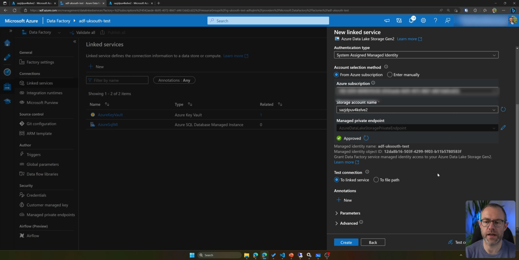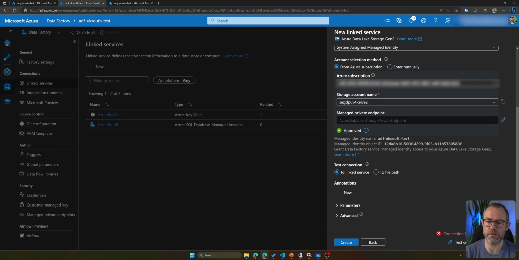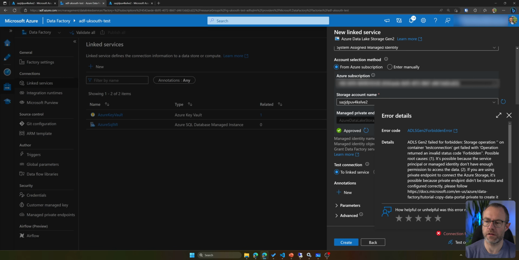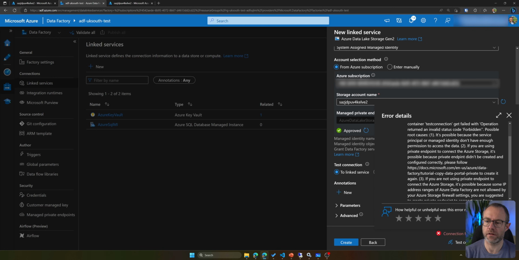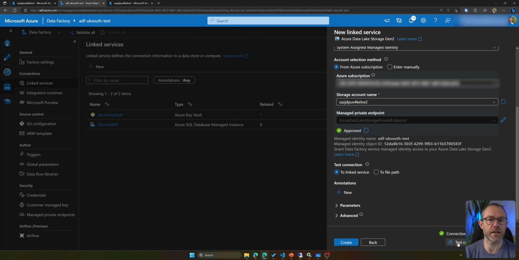Okay, so I've just gone over and added the role assignment. I didn't want to show that, you'd probably get bored. So if we now test the connection, we should see that this now has permission. It doesn't, so that failed. Why did it fail? Storage authorization on test connection forbidden. Doesn't have enough permission to access the data. Okay, so let's have another look. So it turns out I was just too hasty.